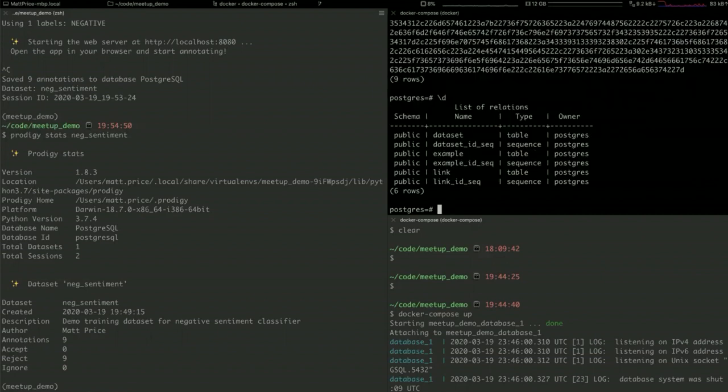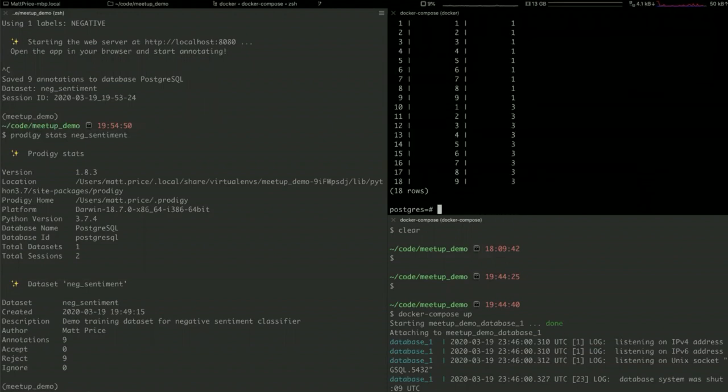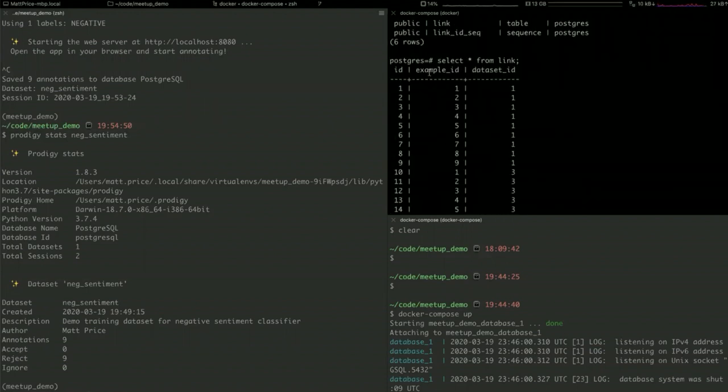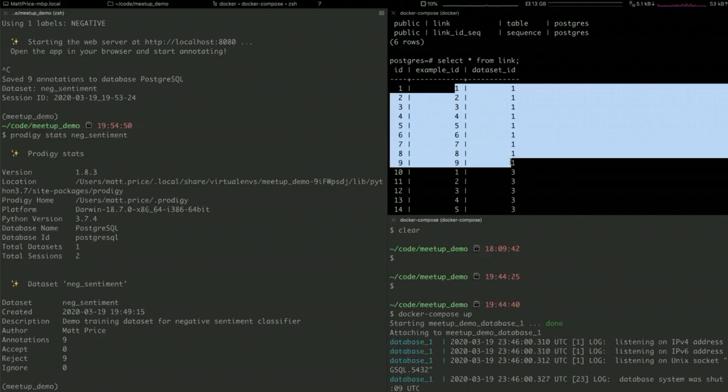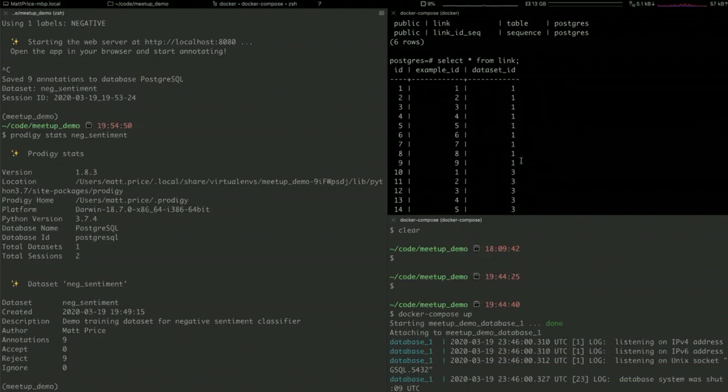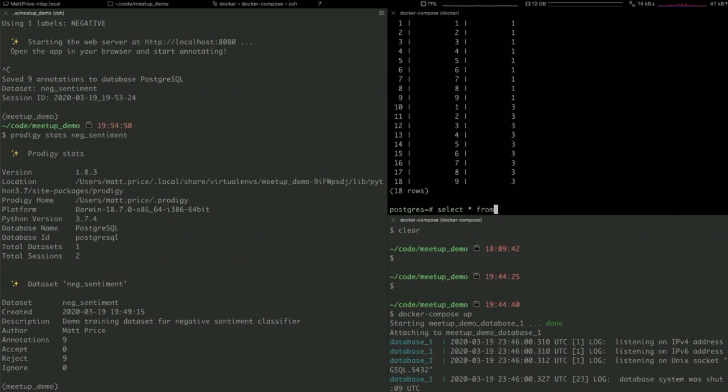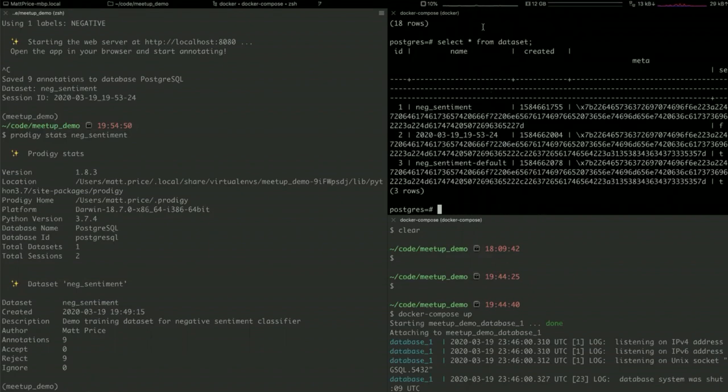The one piece that is entertaining is this link table. If we look at the link table, what you're going to see is example IDs and then dataset IDs. All of these examples have been associated with dataset ID of 1, and if we look at our dataset table, that is our actual negative sentiment dataset.